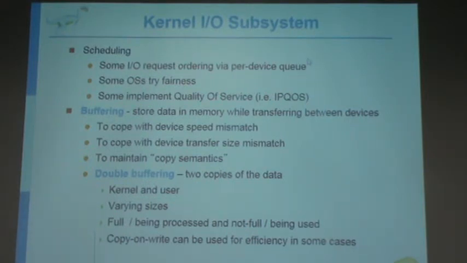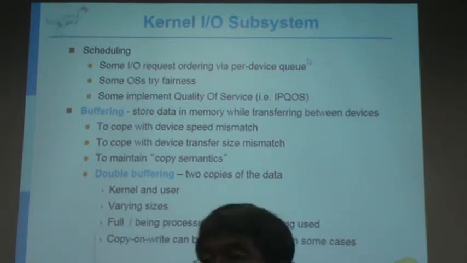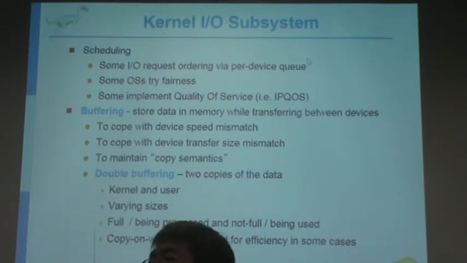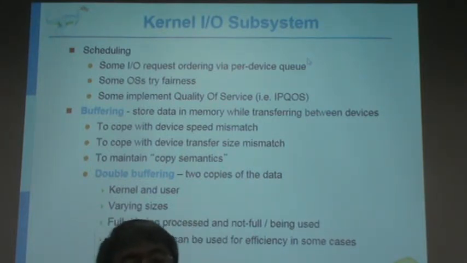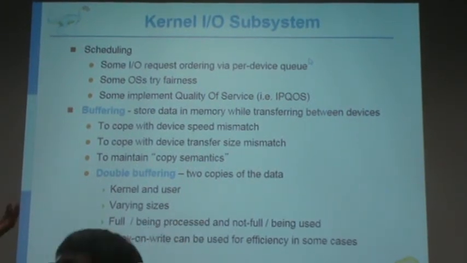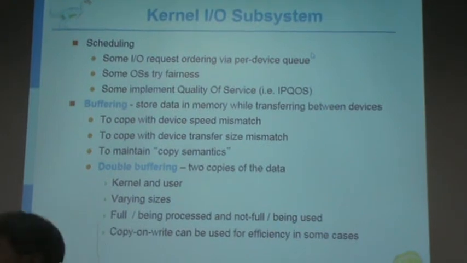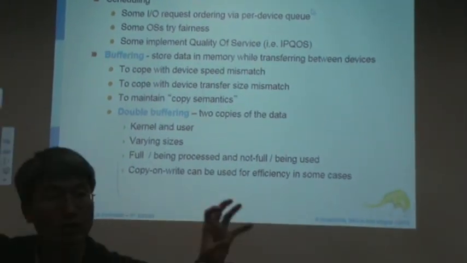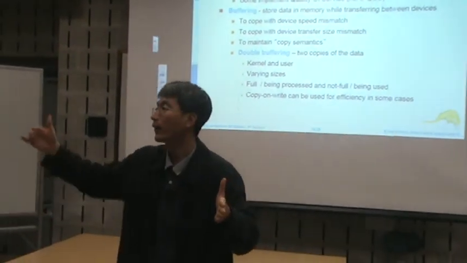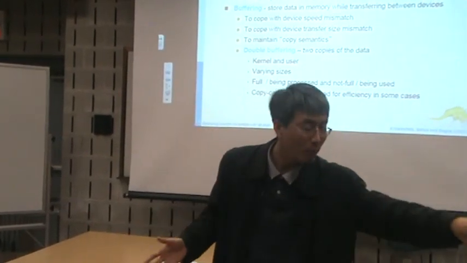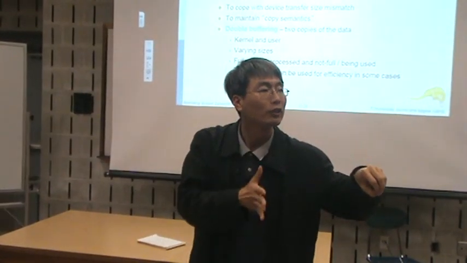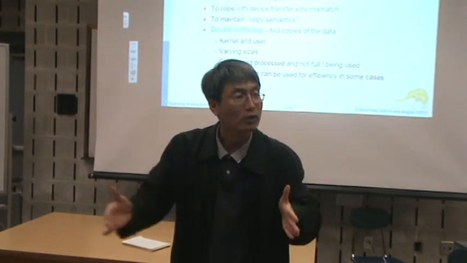The buffer is a temporary structure to keep the data in between, to reduce the gap of two different speeds. This one is fast, this one is slow. This one has the higher bandwidth, this one has a slow bandwidth. At that time, you can put the buffer, then reduce the gap. So the slow media may not realize such a disconnection, using such a buffer.